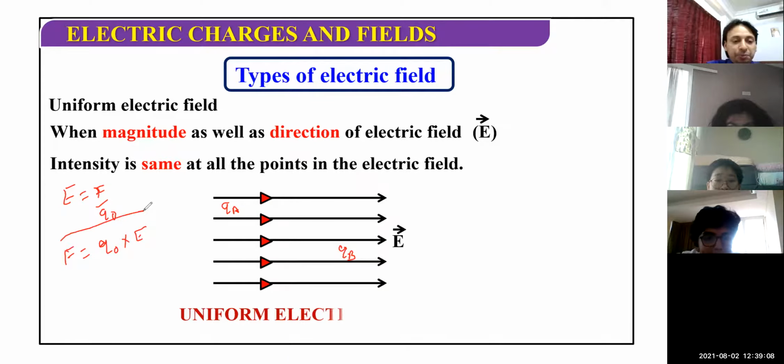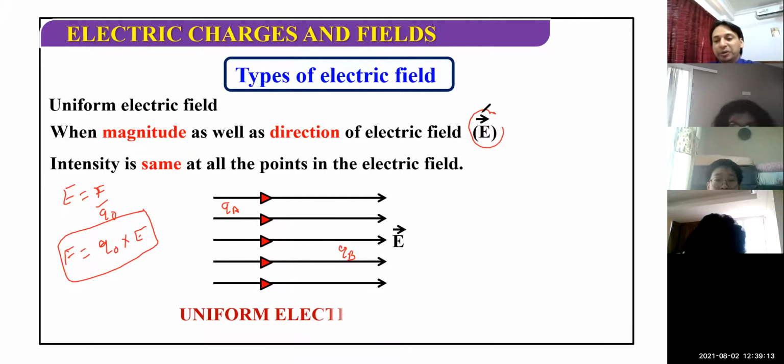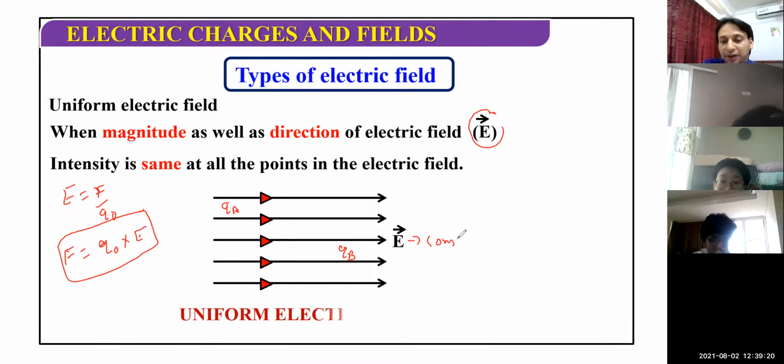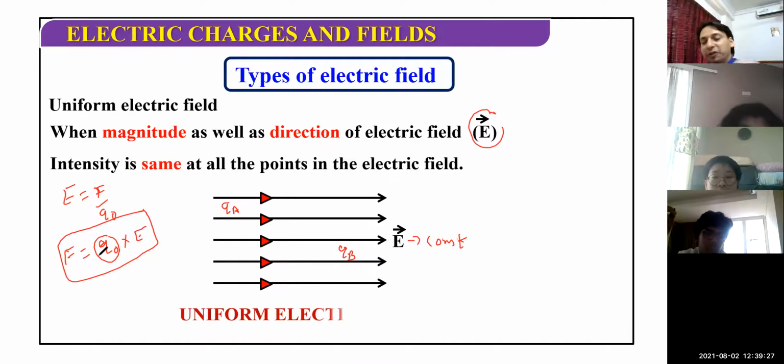As you know, the expression is F is equal to Q naught multiplied by E. We have said that the field is uniform. Uniform means that the electric field intensity E is constant. This E is constant, children, and Q naught is the same. So whatever the value of Q naught, whatever the value of E, we are going to get a constant force. F will be constant. Constant means that the same force will act on charged particle A and charged particle B, because we have taken the same charges.